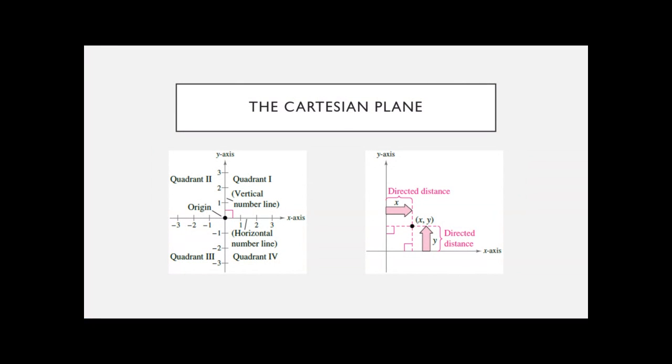So just as a review, we have the Cartesian plane, which is what we use to graph things in 2D. It's also called the rectangular coordinate system because you're sort of forming rectangles as you plot points. If we look at the image on the left, it's divided into 4 sections, which we call quadrants. We start at the upper right, and then we go left, down, and then to the right.